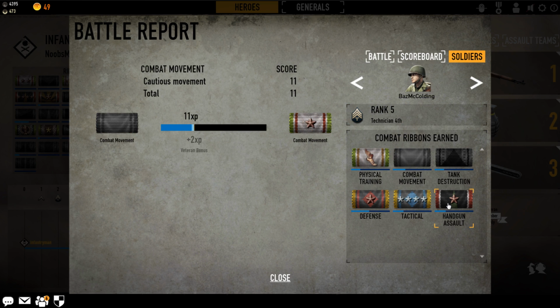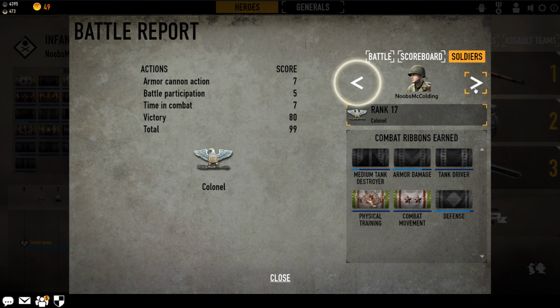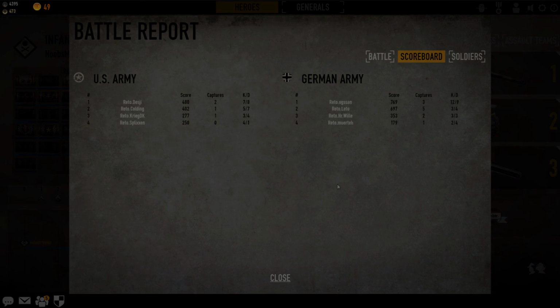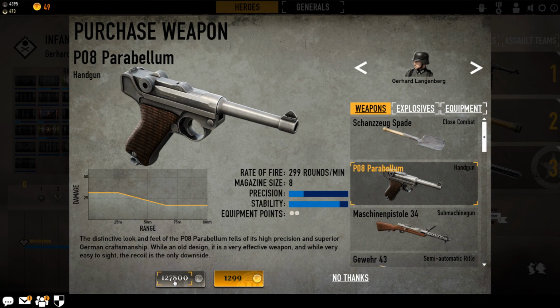And if you have participated in a mission with several characters, you can scroll through them using the arrows next to the profile picture. On the scoreboard, you can compare how you and the other players performed in the mission, and if you see someone you would like to add as a friend, you just press the plus sign next to that player. We have also added 2 new weapons, one for each faction.